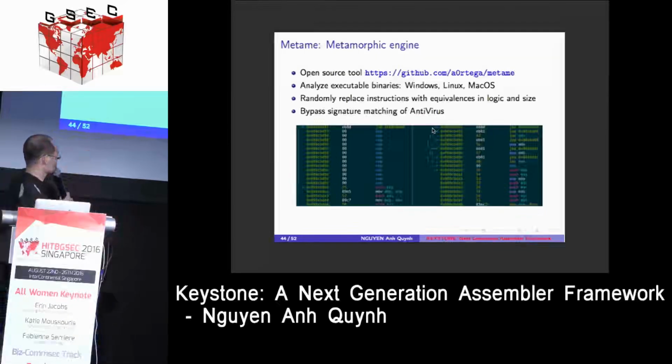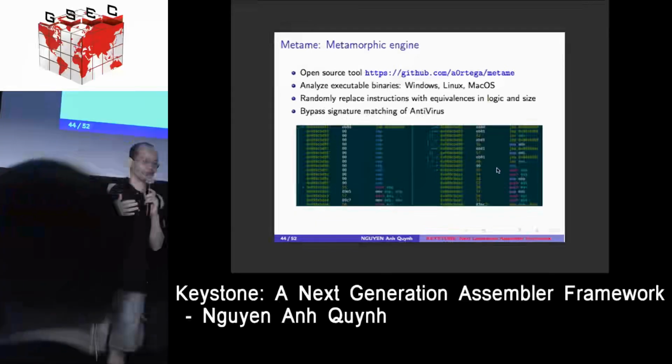So here on the screen, you can see on the left side the original instructions, which have a lot of 90, a lot of NOP opcodes, right? You can use MetaMe to change the original code on the left side to something on the right side, which has many instructions that are not NOP, but they do the same thing. They do not really do anything meaningful.